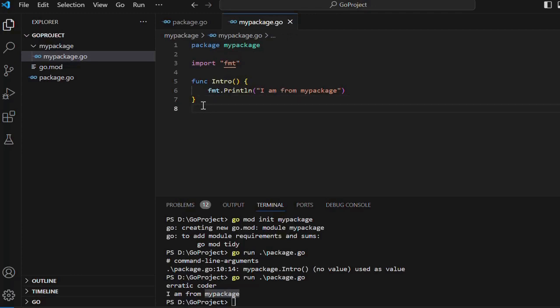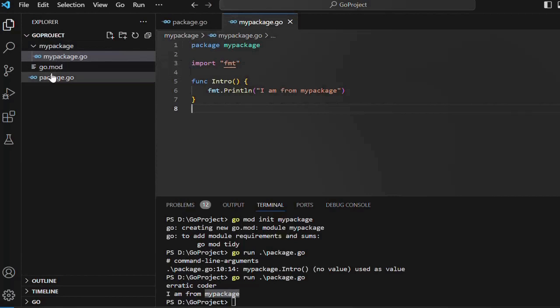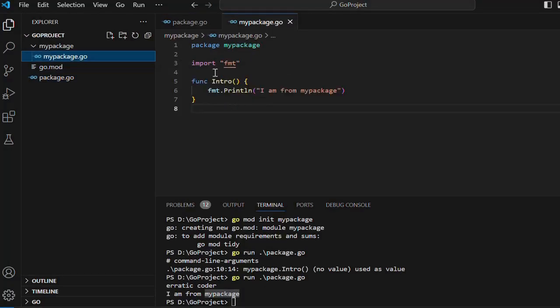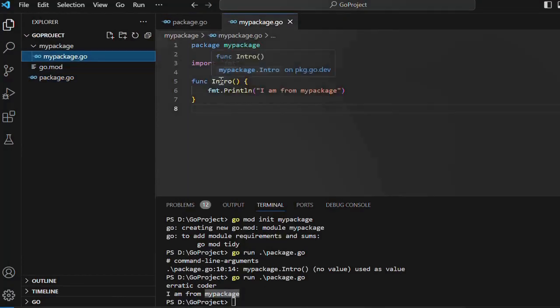Non-exported identifiers always start with a small letter and can be used within this package only. But if you want to use any identifier outside of this package, as we are doing here, we have defined the identifier intro here, but we are using it in package.go. So in that case, we have to make it an exported identifier.